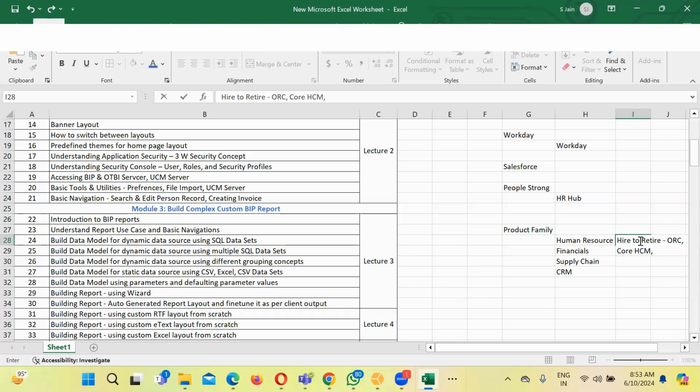Then there is a module we call payroll, and a module called absence management. There is a module called talent management. Then there is a module called compensation. Like these, there are several modules available.